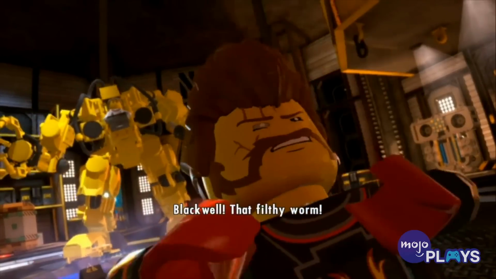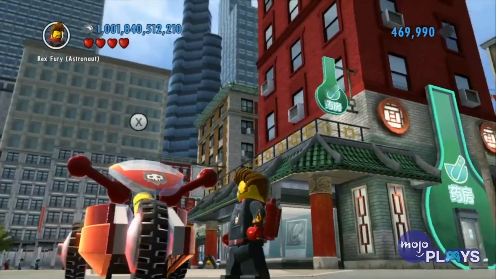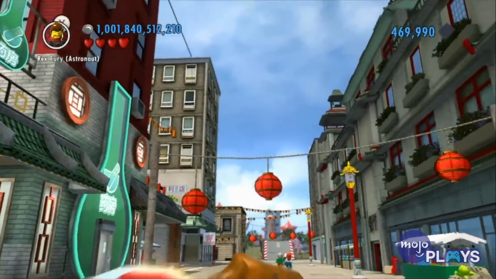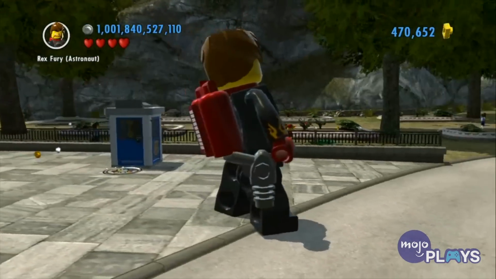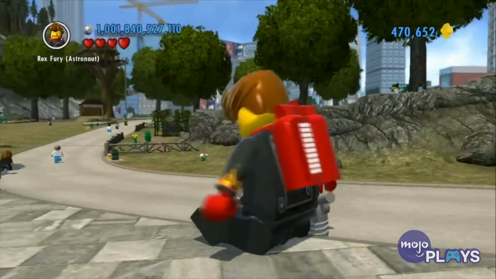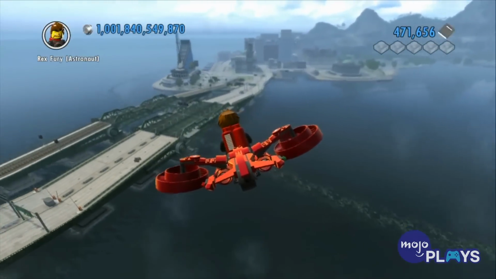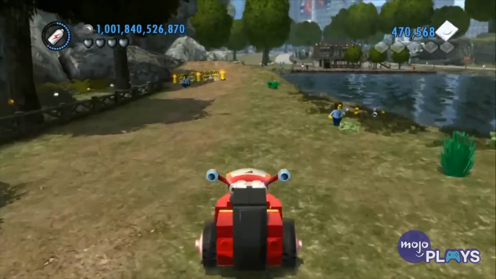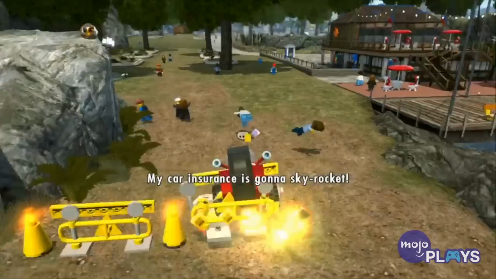Blackwell, that filthy worm! Finding all 3 of Rex's variants isn't much of a hassle, but what's irritating is that you're spending 1,000,000 studs on each one. Basically, you're spending a grand total of 3,000,000 studs for one freaking character. And this is a guy whose only ability is pulling orange handles. Is that worth 3,000,000 to you, really? My car insurance is gonna skyrocket.